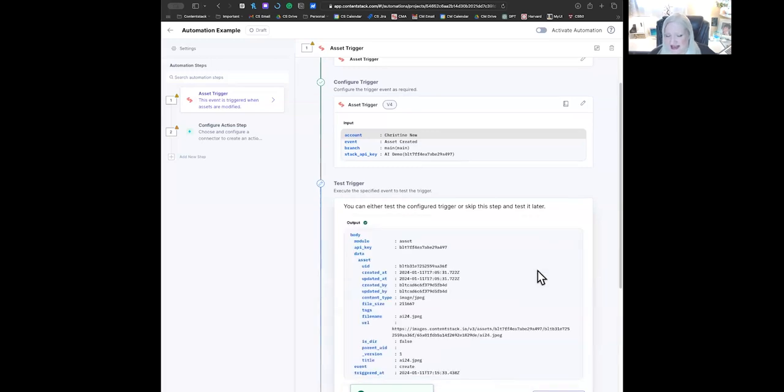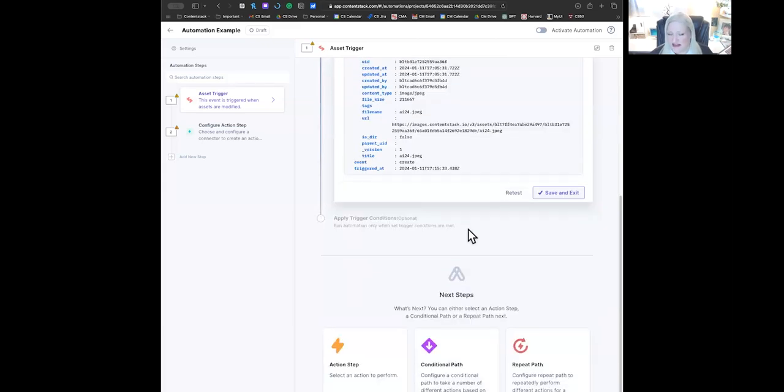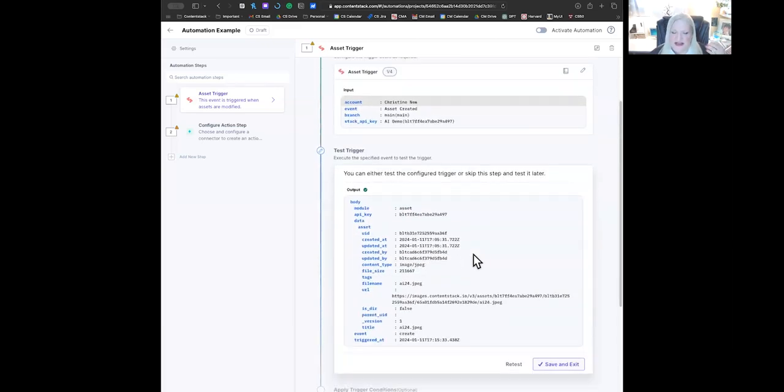Now I can do a test. In this case, I have just uploaded an image to the asset folder on my stack, so I have that payload automatically available here. But in many cases, even if you haven't done an action recently, because it's the same CMS and it knows about your content models and it knows about Contentstack, it's actually able to create a demo payload for you. So you can see what that looks like. That will prevent you from having to go delete an asset in order to trigger the delete asset functionality or things like that. So it's a really nice feature.